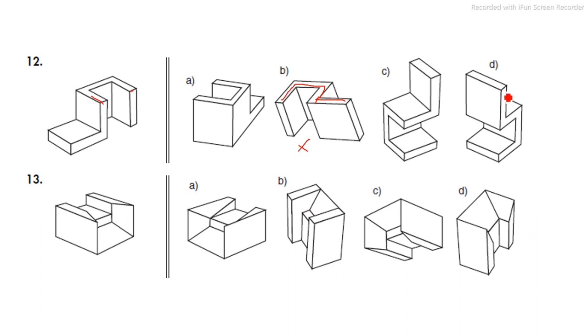Here also the same thing goes. You are seeing a continuous figure. You can go from here to here to here. So this is also continuous, so this is eliminated. Now we are left with this and this. Both look identical, so we'll have to figure out whether they are mirror structures or not.